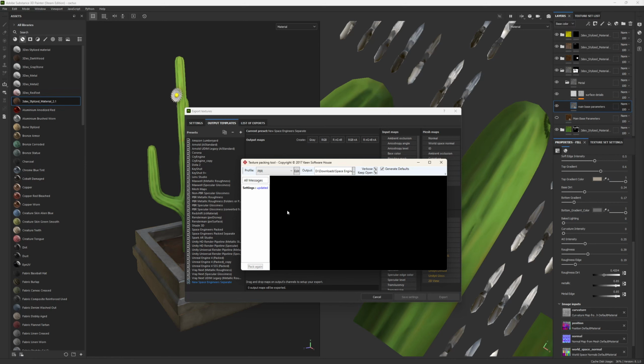The textures will be a packed texture with the format of DDS. DDS is basically like a picture file with some specific algorithms in its generation. So basically it is optimized for Space Engineers, and it's a very optimized format of storing a picture.